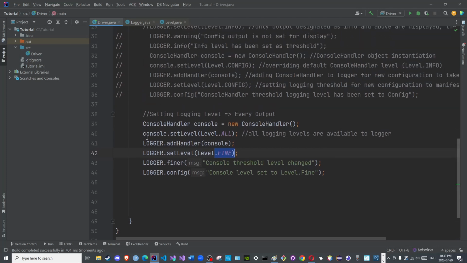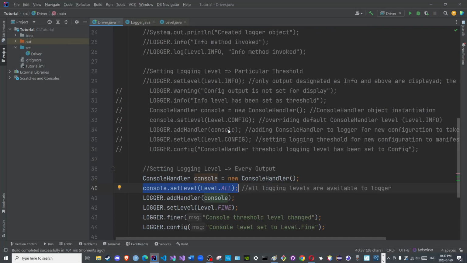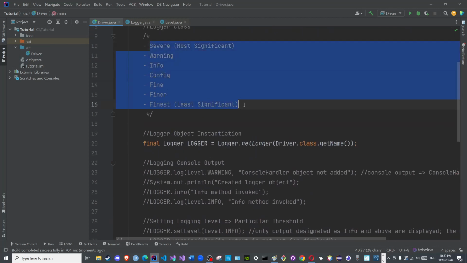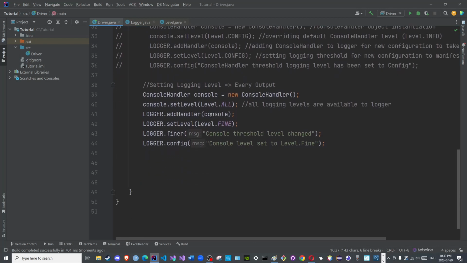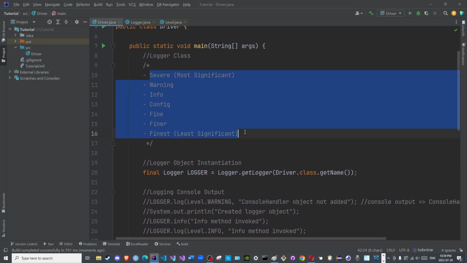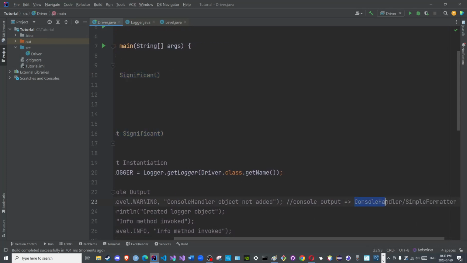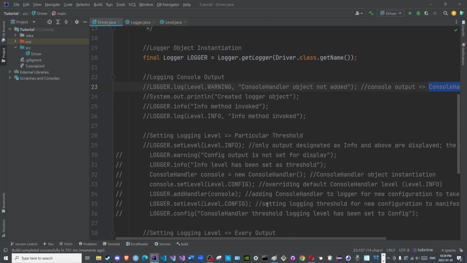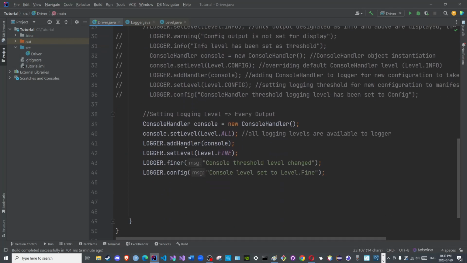So remember, the console level determines which levels are available to the logger. Then the logger can set the threshold based on what is available to it from the console handler. Which is why it is essential to set the level for the console handler firstly, before you set the threshold level of the logger.